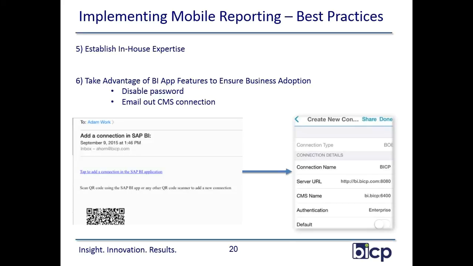One option that I do want to point out that I didn't mention before is that, like I said, when you download the application itself, you have to manually input the connection parameters. However, what I found worked best, right at Go Live, is that you can actually email the connection parameters out to your user base. On the bottom left-hand corner, I have a screenshot of what the email would look like.